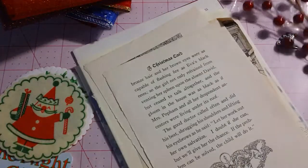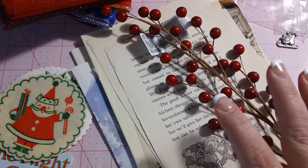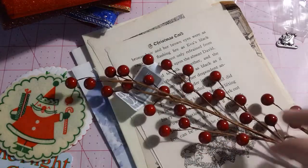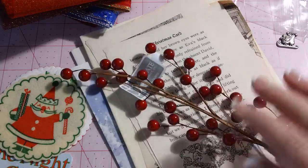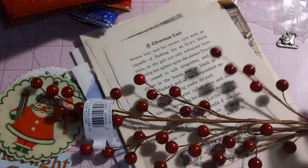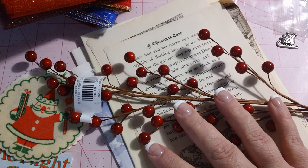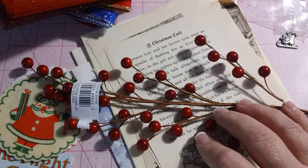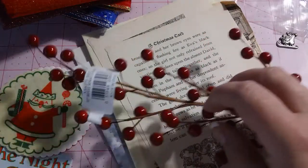So thank you so much, Julie, for all of the wonderful goodies. I am sure I'm going to have absolutely no problem making Christmas junk journals. I think that's going to be an upcoming swap over at Craft Happens. I can't wait to get started now that I've seen all these wonderful goodies. Please check out her YouTube channel — she is absolutely wonderful and shares all of her thrift store hauls. She also has an Etsy store, which is the Paper Bag Lady as well, where she has all sorts of really yummy trims, seam binding, and things like that.